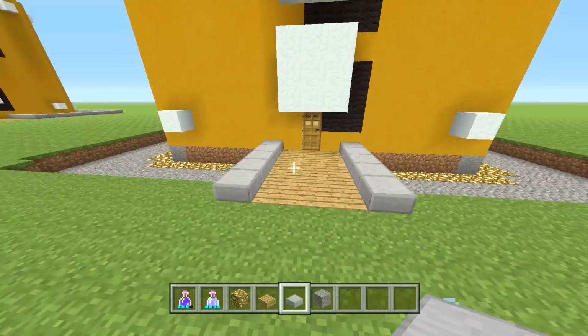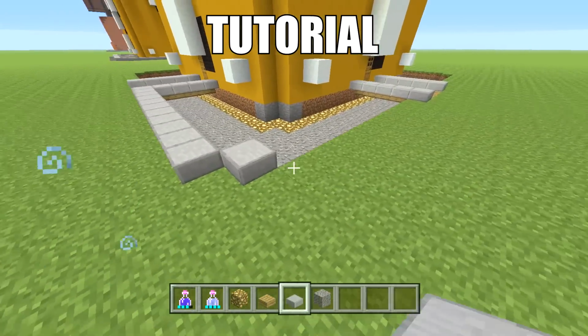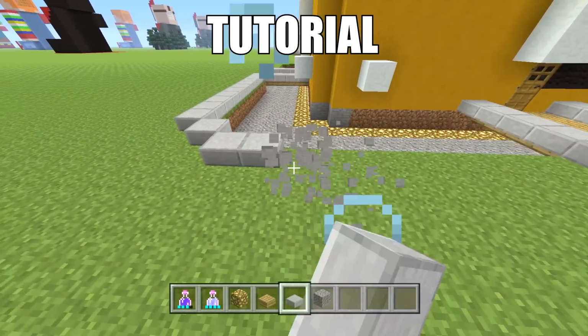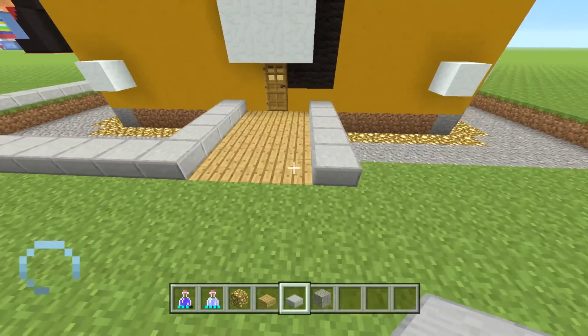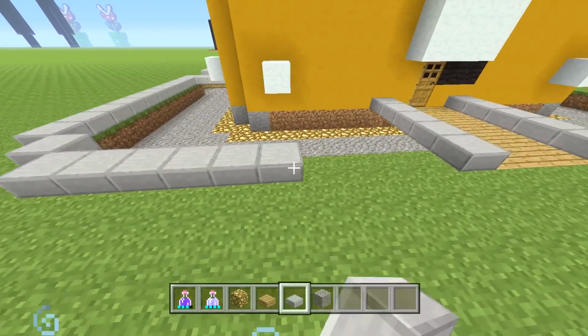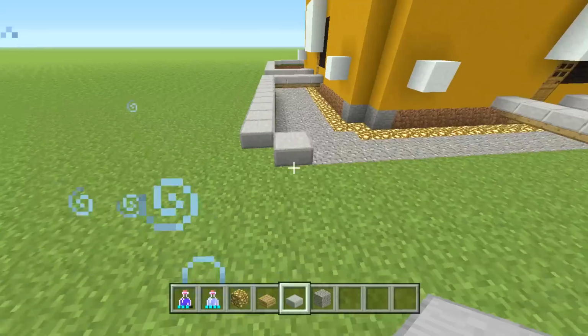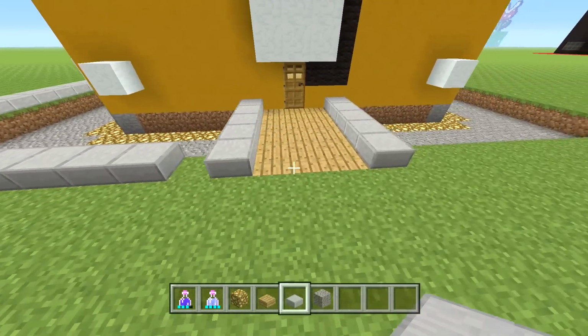So what we're gonna do is, from the bridges we made, we're gonna take the slabs all the way around just like this. We're gonna take them all the way, connecting them basically, just to close our moat up a little bit and make it look a little nicer. I was gonna say to keep people from falling in it, but I don't think one slab's gonna do that. So just go ahead and round it just to make it look a little nicer.